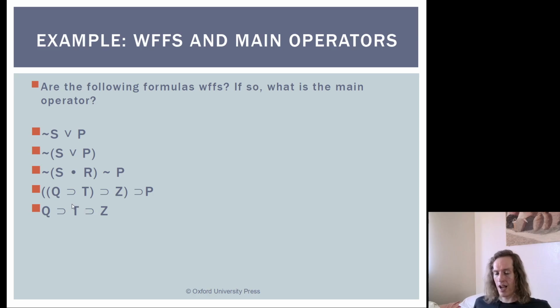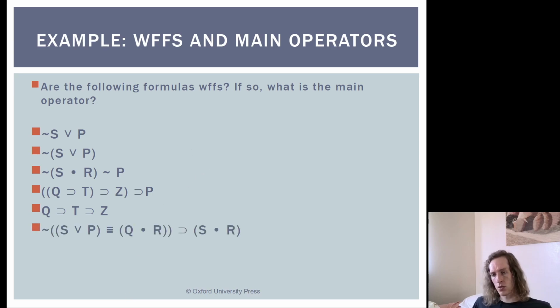So in the first, if we had parentheses around T and Z, for example, then my antecedent is just Q. And my consequent is if T then Z, which is different from if I had parentheses around if Q then T, which would make if Q then T the antecedent by itself, and the consequent would be Z. I would be saying if this relationship between Q and T is true, then Z is certainly true. Whereas in the other case, I'd be saying if Q is true, then this relationship between T and Z is true. So this is not a well-formed formula. There's no major operator. There's nothing we can do with this one.